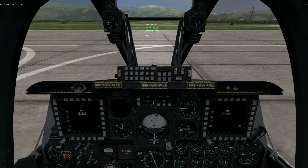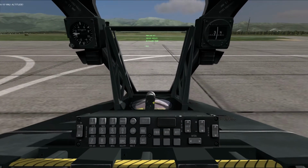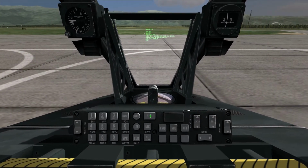We'll go ahead and load the data from the data cartridge, put it at the bottom of the airplane. That'll take about 15 to 20 seconds. And looks like our BIT test is done, so we can go ahead and exit out of there.